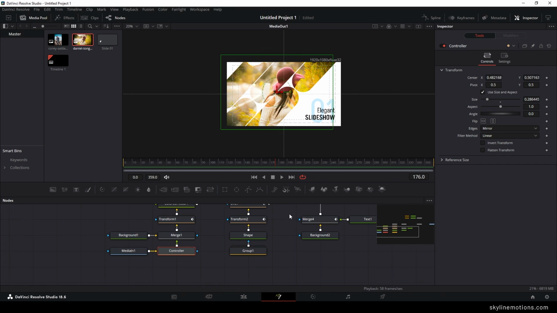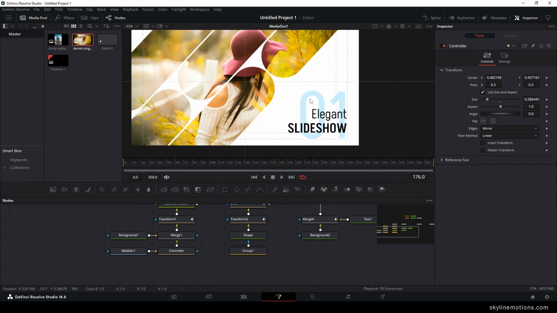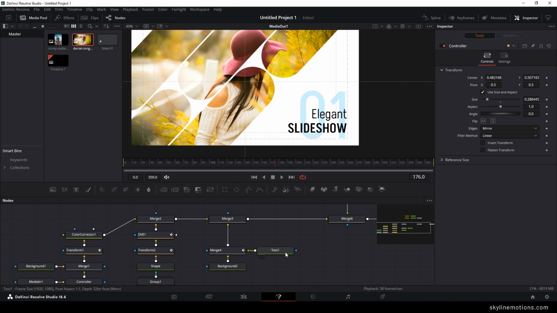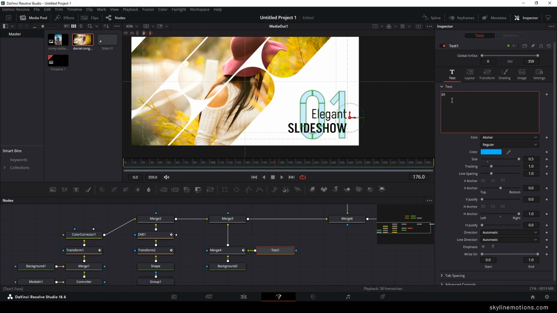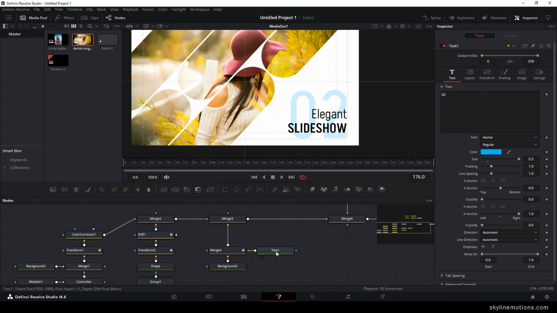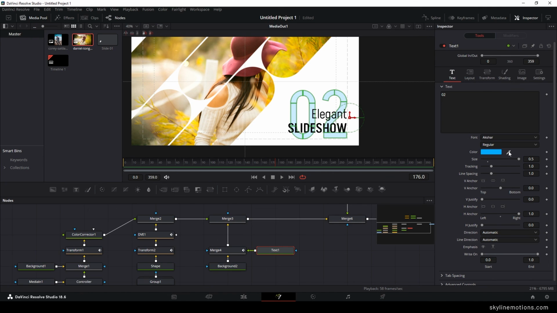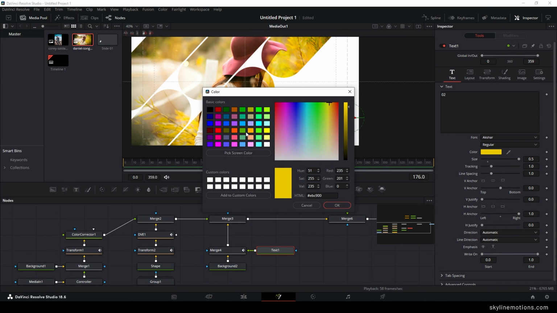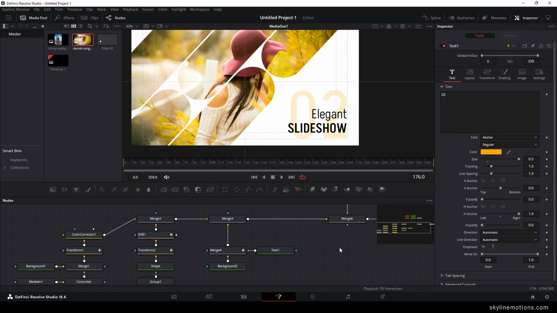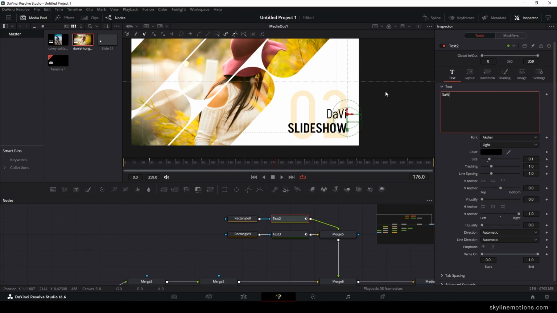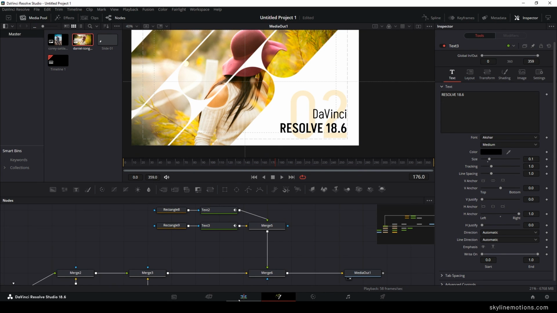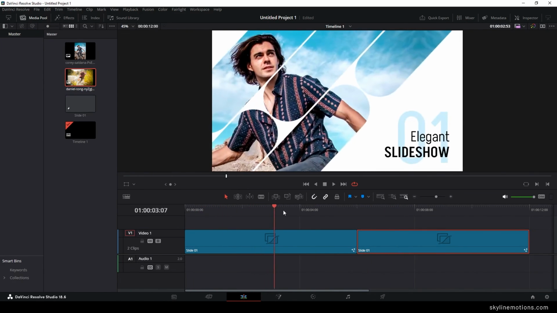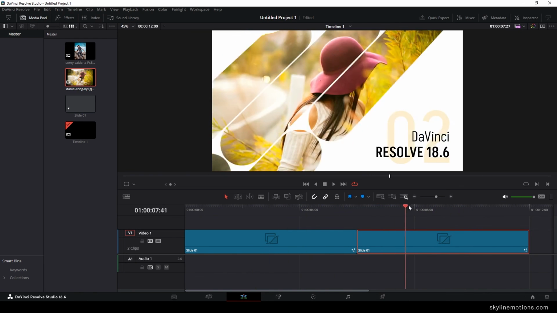just like that. And now it's looking perfect. And after that we have to change the color of the number. So select the text 1, change the number because this is the second slide, so I'm going to type 02 and change the color as well. Pick the color picker and pick any color that you like. You can select any similar color from here. Perfect. And now you can change the text just like that. And then you can go to the edit page, and here we have the first slide and the second slide. It's looking absolutely perfect.